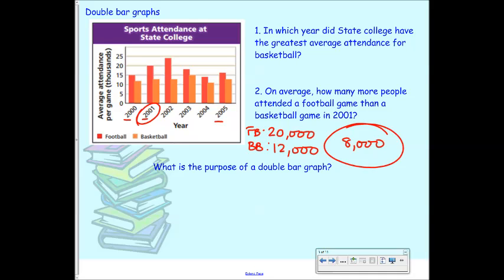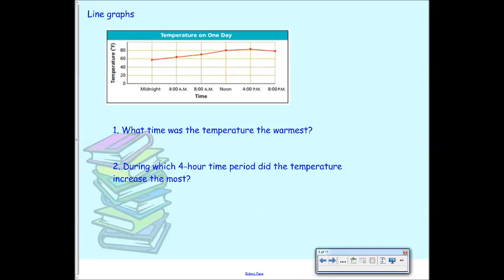Yeah, good. Okay, so my point here is that this is a small graph, right? But there's a lot of stuff in it. You can answer a lot of stuff about something based on a graph. Okay, what's this called? A line graph. A line graph? What's the difference? It's a line. Yes, it is a line compared to bars.